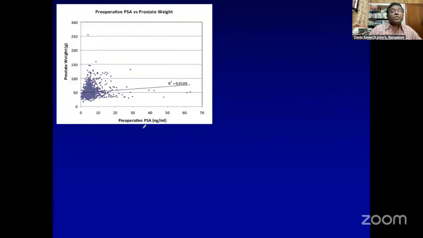Okay. So this is now our scatter plot. This is preoperative PSA, right? You see one thing clustering around here and then a few more here, nanograms per ml, and here is our R square, 0.0109. So that is why the slope of this line is like this. When I do regression, I'll tell you more about slope. If it was something like this one would have been 0.82 or something.